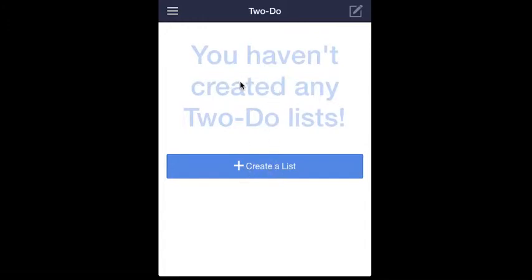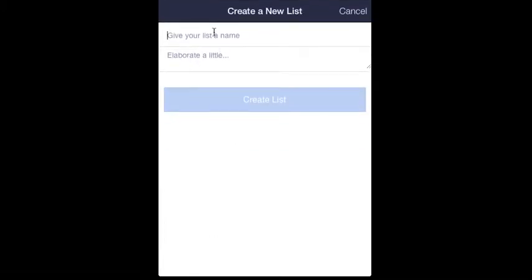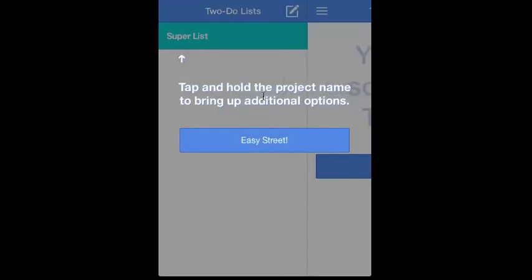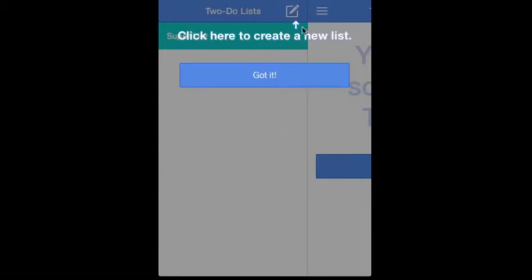Part of it is obvious right now. You can see that there's a color scheme now, and so I've got a big create a list button here. So let's just create a list right now. So, what's our list going to be called? Just call it super list, and give it descriptions, and then to do list. Create the list. Alright, so now we've got a bit of tutorial text. I've been able to add that in the past couple of days. I did it over the weekend. So, got that. Easy. Alright, okay, it's telling me also that I can create new lists using that button.